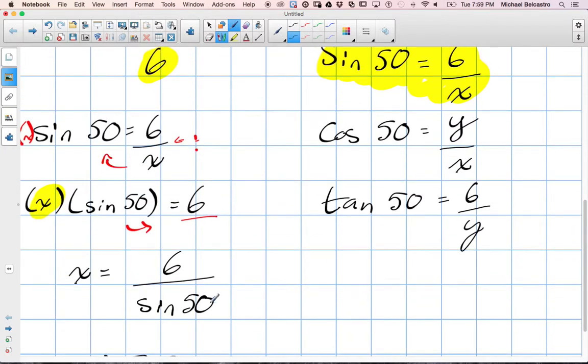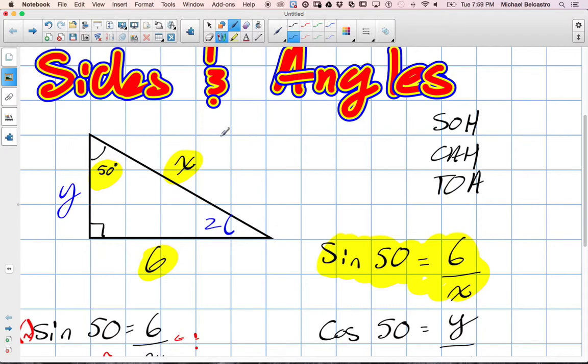And you can always try to make sense of stuff. If this is the hypotenuse and we're saying it's 7.83, that probably makes sense because it's going to be the longest side and it's longer than 6, so that makes some sense. On the assumption that this is correct, we now have more information.